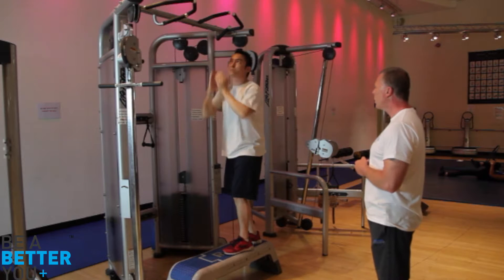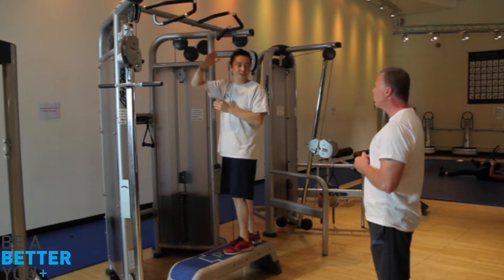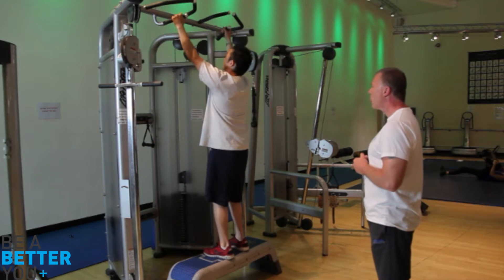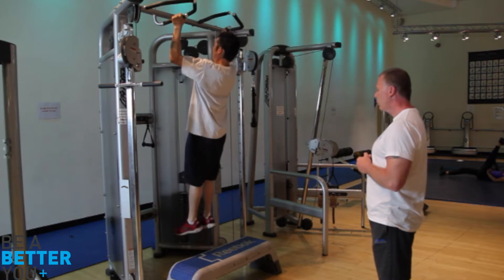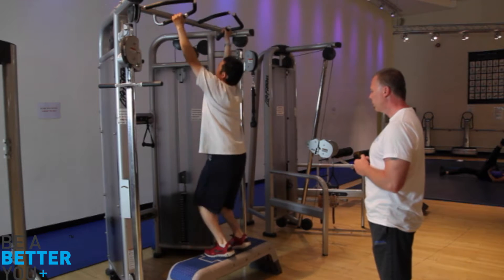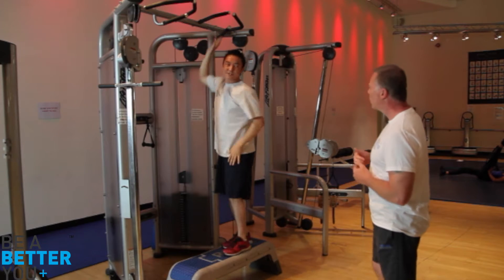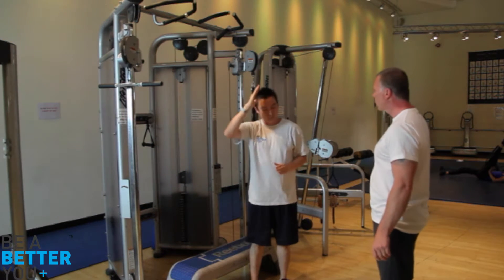From here I would like you to explode — jump up. Hopefully your chin will get roughly to bar level, and that's going to slowly get you to control your body weight down. I'm just going to do two repetitions as a demo. Big jump up. Slowly lower. And then back onto the step. Big jump up again. Now it's natural that your body might swing like mine was — just try to slow down the swing if possible. Nice and straight.